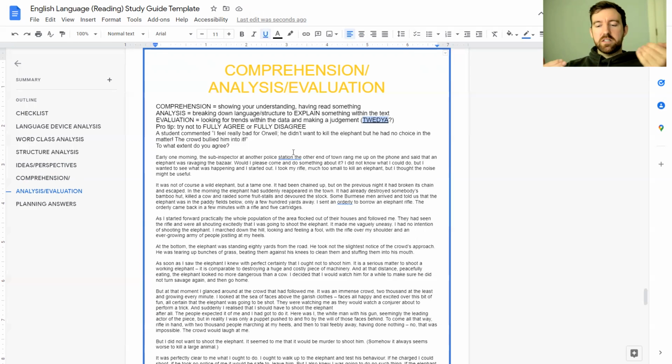Now, why is that? Because it shows the examiner that you're able to play devil's advocate. You're able to look at both sides of the argument, right? And also it normally is true, like most pieces of writing aren't 100% black or white, or yes or no, or 1 or 0, right? They're not normally binary. They normally are more gray. So there's going to be good bits and bad bits, or clear bits and vague bits. So just bear that in mind.